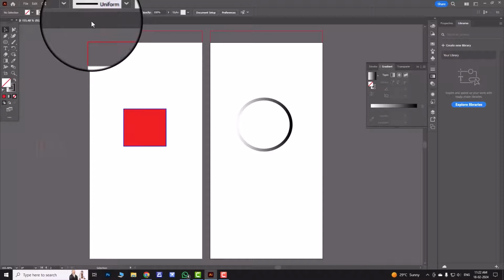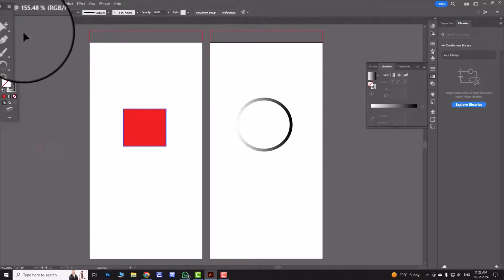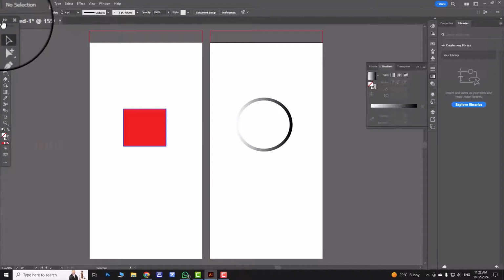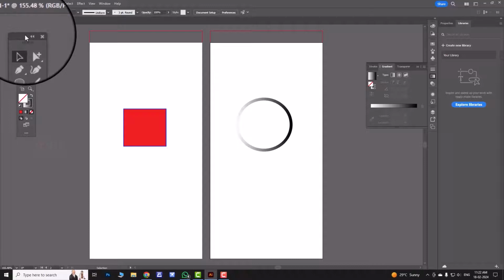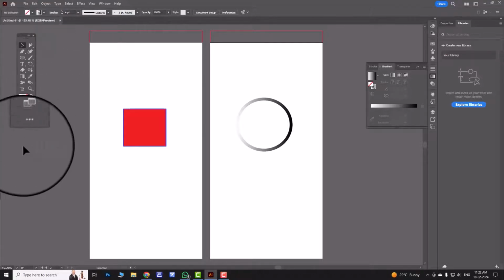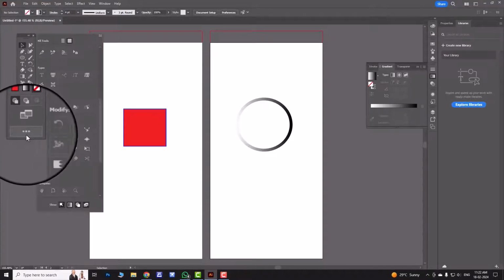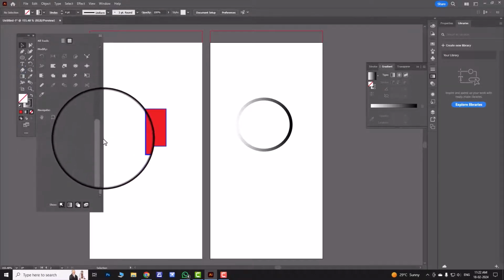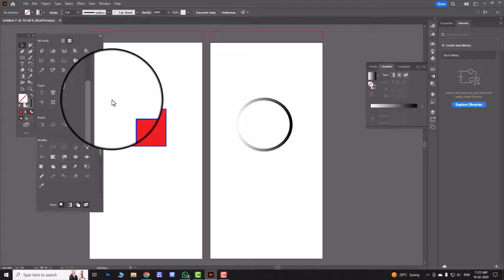On the basic, you can click on the basic. It comes like this. And here there is a small arrow. When you click on this, it goes like that. That's also common. Okay. So you can just move it and keep it over here so that you will be able to see it very clearly. When you click on this, you get all the tools, extra tools you have.